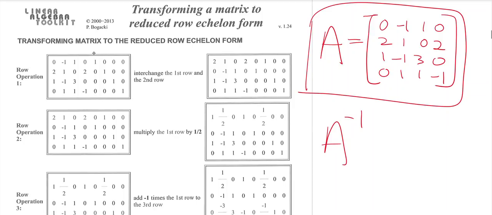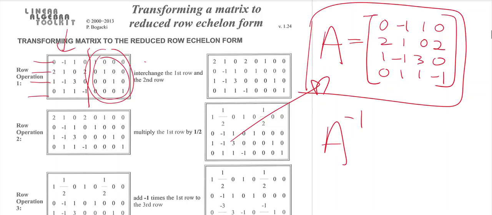As I mentioned in class, your computer or your calculator doesn't really have the augmented matrix function. So in order to perform this procedure, you just have to get rid of the line and then add back the line when you finish doing the row reductions. To implement this method for the 4x4 matrix, you create a matrix which has 4 rows and 8 columns. Here you put the 4x4 matrix, and here you put the 4x4 identity matrix. The 4x4 identity matrix looks like this.